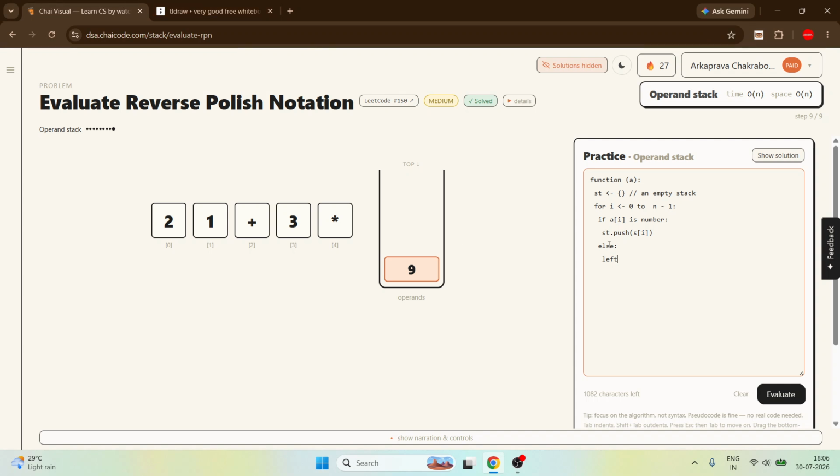So first take the right, which is st dot top, and pop it. And now the left is st dot top, and pop the element.